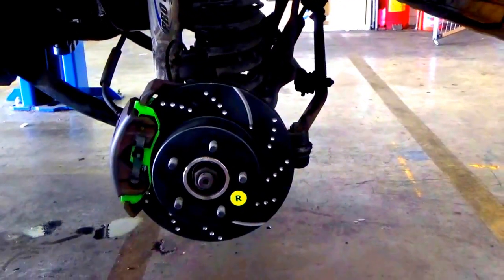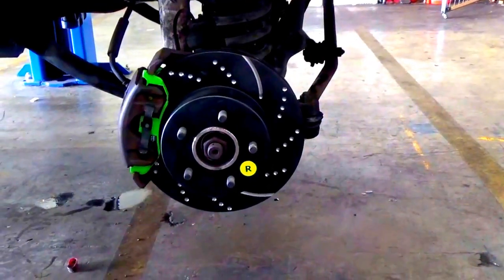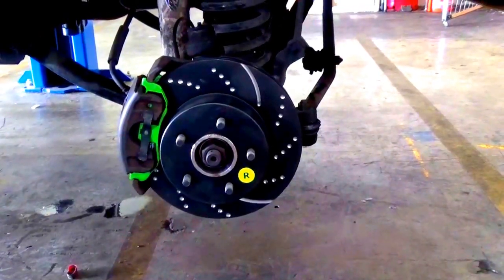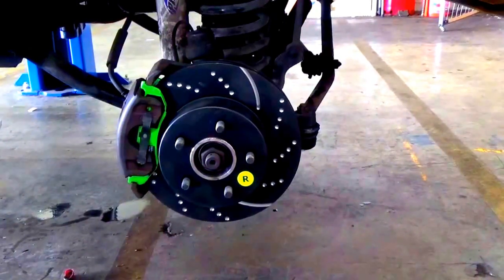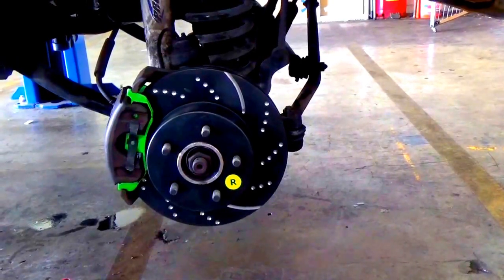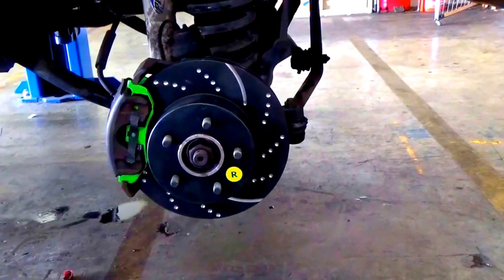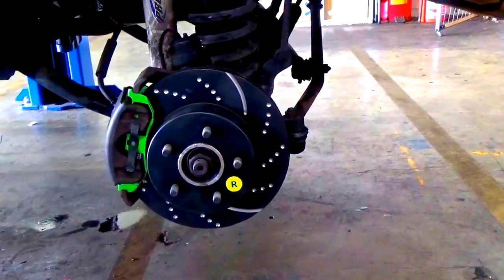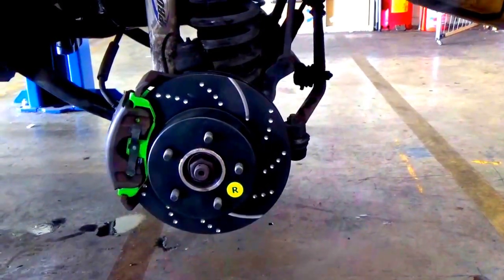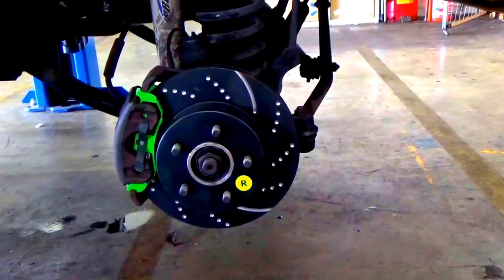Today we'll be installing these brand new EBC rotors and brake pads. I mentioned them in one of my previous videos, and today we'll be doing that along with a good old oil change on this Jeep, replacing the sealing. And then once we actually take the oil pan off, see if we can get up there and see exactly what is banging around up in there as well. And possibly, maybe, switching off the exhaust system on the Jeep.